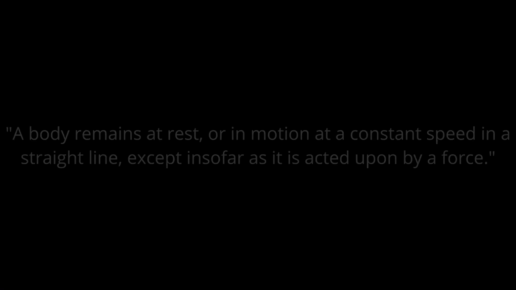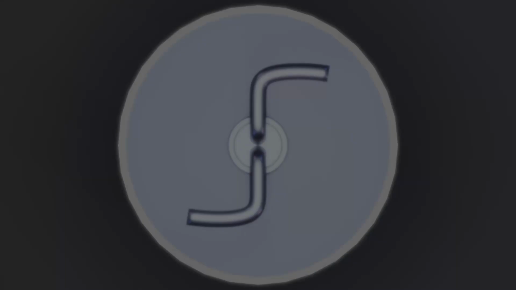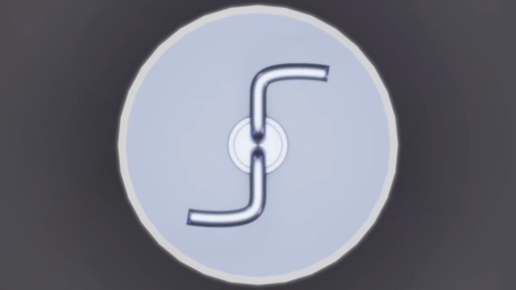As we start the test, I shall remind you of Newton's first law of motion. A body remains at rest or in motion at a constant speed in a straight line, except insofar as it is acted upon by a force. In our test, we shall begin with a static system, no movement in the water, and our sprinkler closed, filled with water, and at the same internal pressure as the container. Now, let us open the sprinkler and let the water begin to drain through the sprinkler.